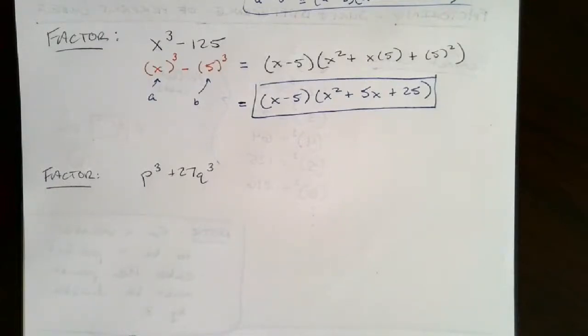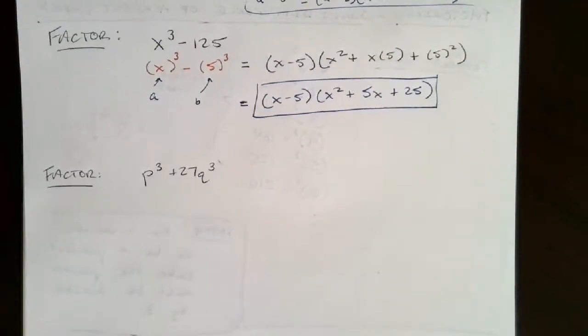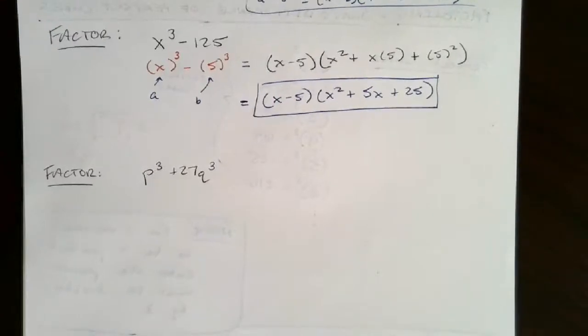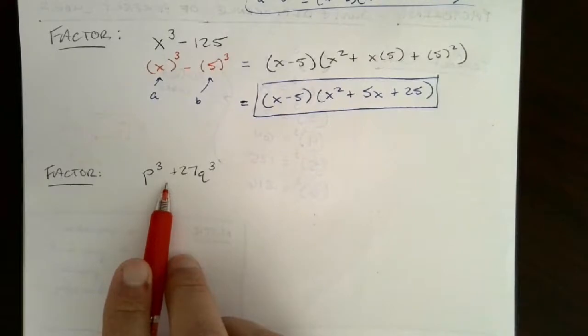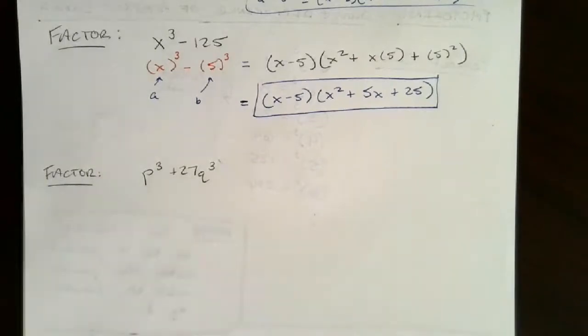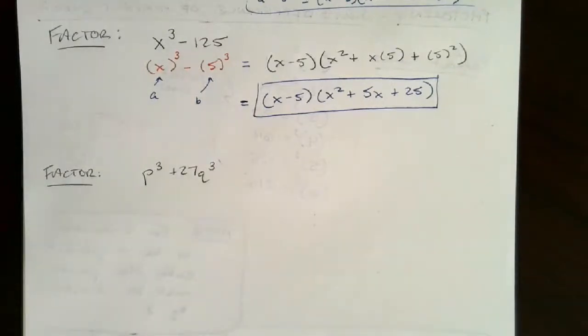Next thing you should do is count the number of terms, and I see 2 terms here. When I see 2 terms, that leads me to think it's either the difference of perfect squares or the sum or difference of perfect cubes. Well, first off, the plus sign tells me it's a sum, so we know it's not the difference of perfect squares, so we don't have to worry about that. The sum or difference of perfect cubes, well, we know it's not a difference, so is this the sum of perfect cubes? It's a sum because there's a plus sign.